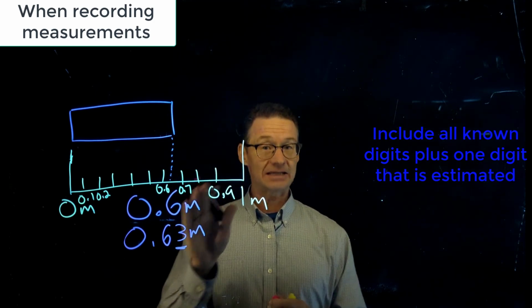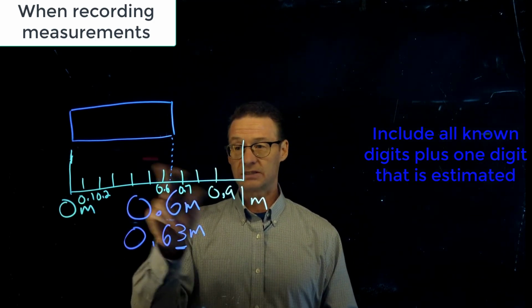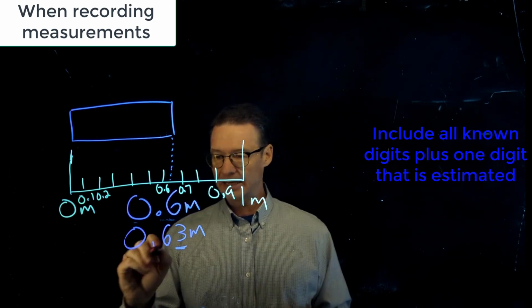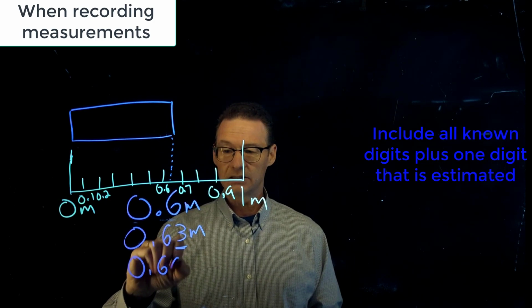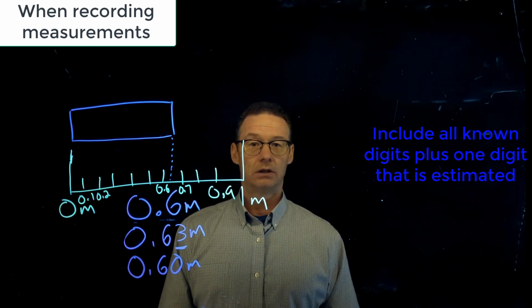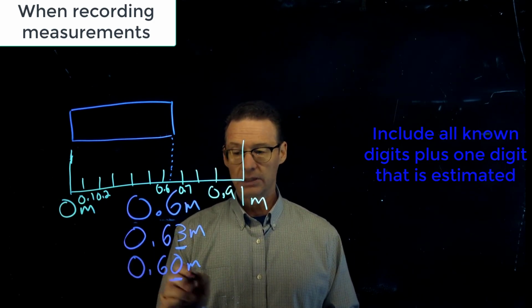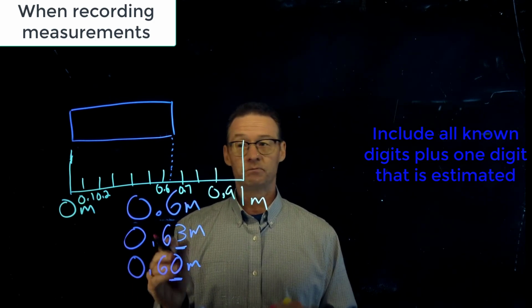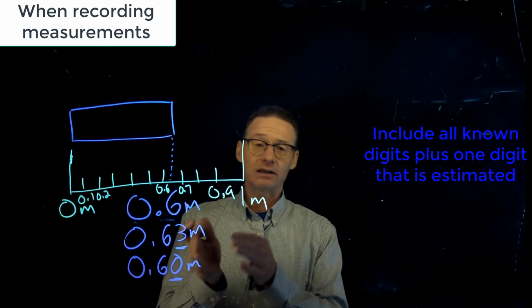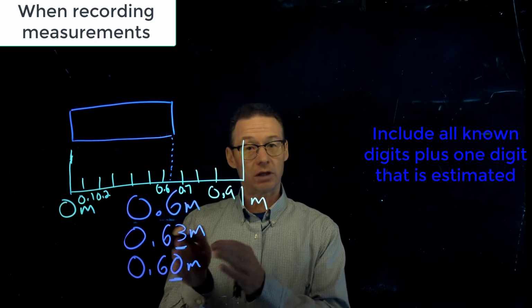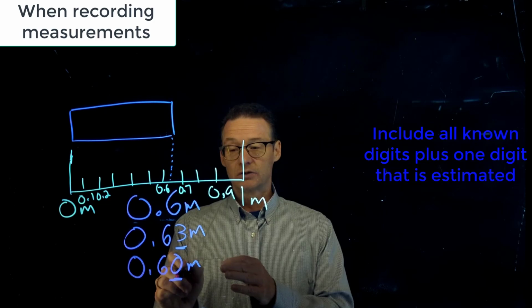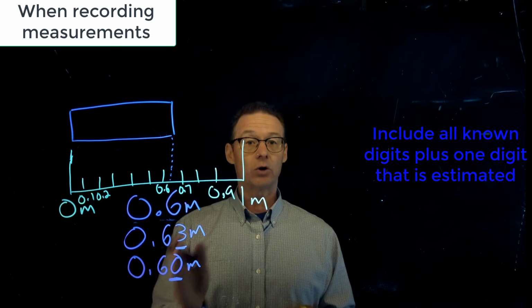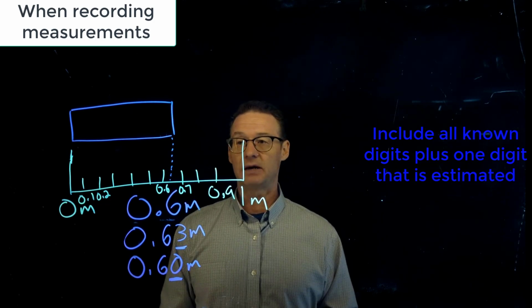If you think it's exactly on the mark, this is important. Let's say I thought this was exactly on the 0.6, which it's not. But I would write that as 0.60 meters. Again, including that extra zero tells anyone looking at it that I'm guessing it's right on the 0.6, but maybe the next person might look at it and says, no, I think it's 0.61, or I think it's a little bit below it, it's 0.59. Okay, so that last digit is up for debate. If I think it's right on the line, you always add the zero. Okay, so just keep that in mind.